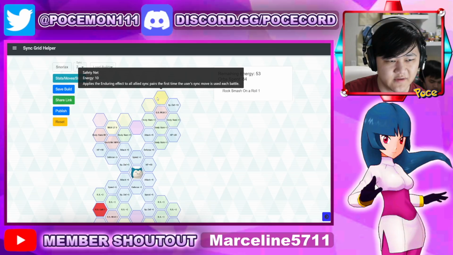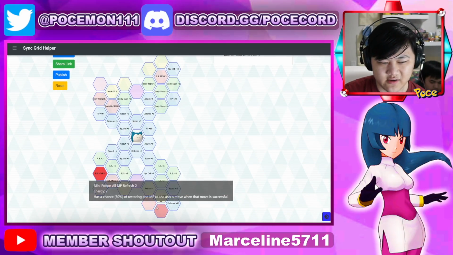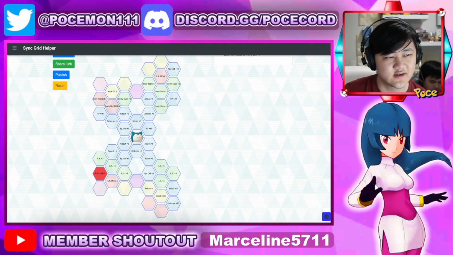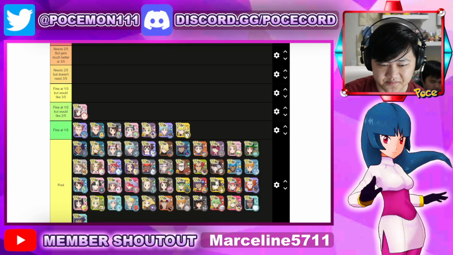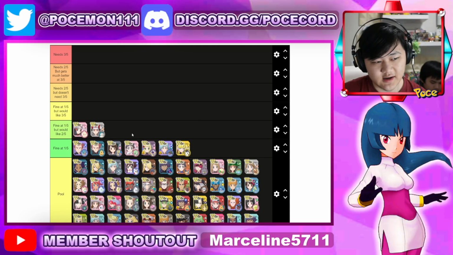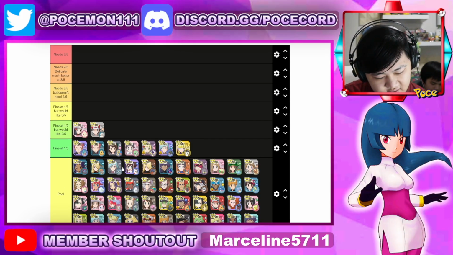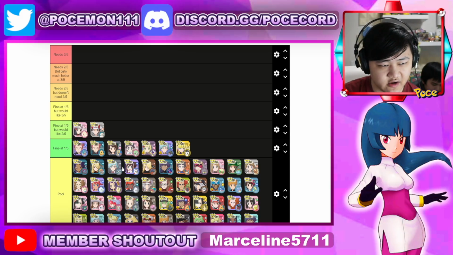3 out of 5, you have some other stuff as well, but I don't find any of those a huge deal. I don't really care about his mini potions. Mini potions suck, right? Even with Master Heal, it still sucks. But yeah, he's fine at 1 out of 5, but at 2 out of 5 you do get, again, guaranteed defense debuffs, which is good when you're pairing him with physical units, right? Moving on, fine at 1 out of 5, but would like 3 out of 5.